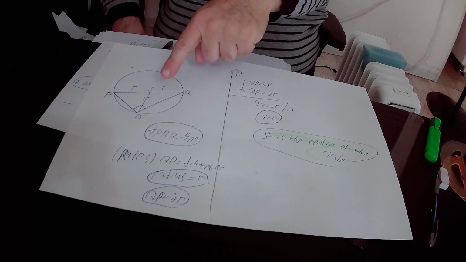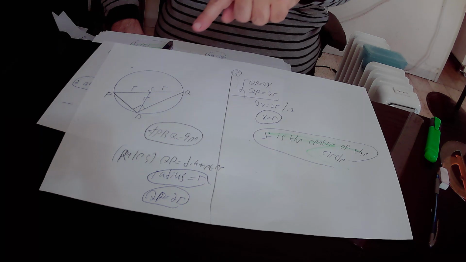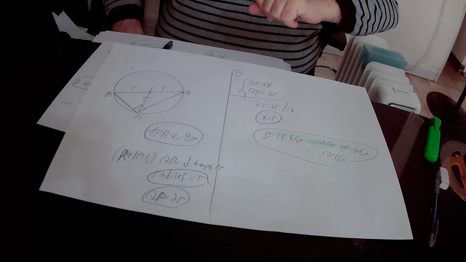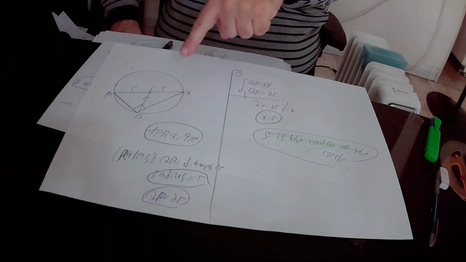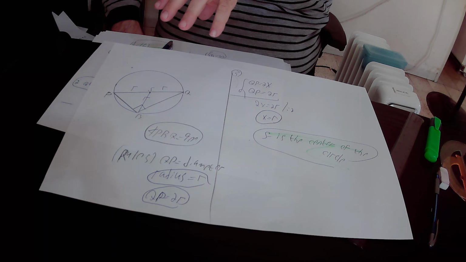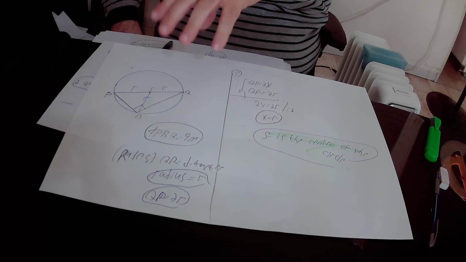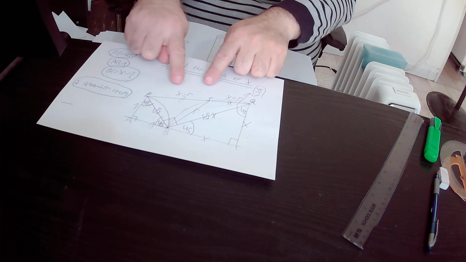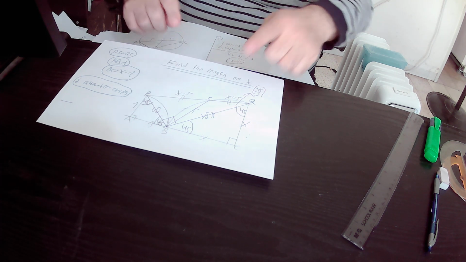Then we join points S and B together by a straight line. Point S is the center of the circle, point B is a point on the circle itself, therefore SB is the radius of the circle, equal to R. So in conclusion, we found out that PS equals SQ equals SB. Those three line segments are equal to each other because they are all radii of this circle. So here, PS equals R, SQ equals R, and SB also equals R.